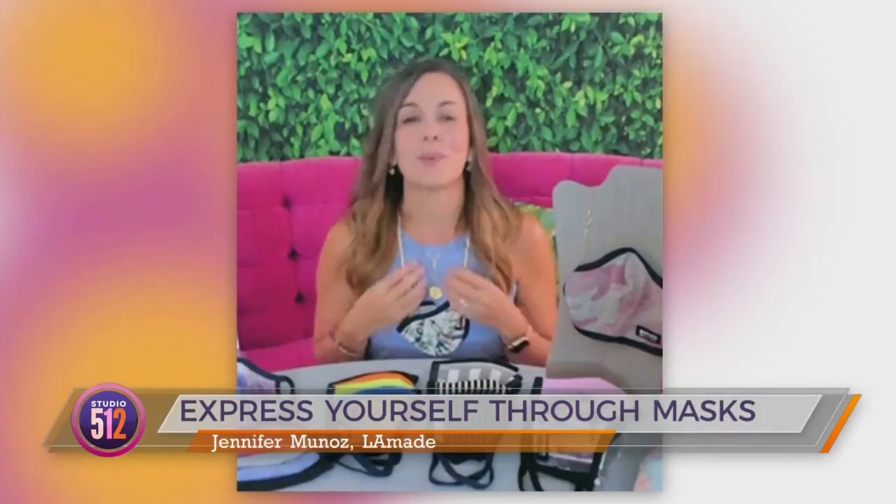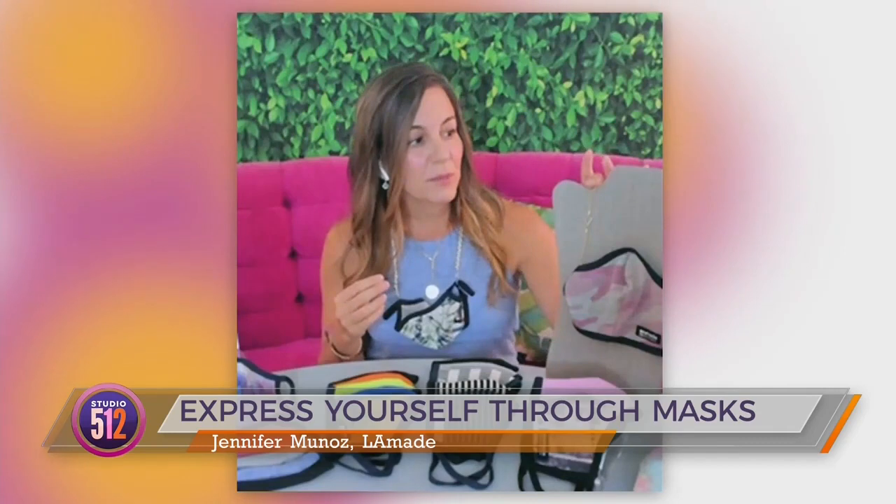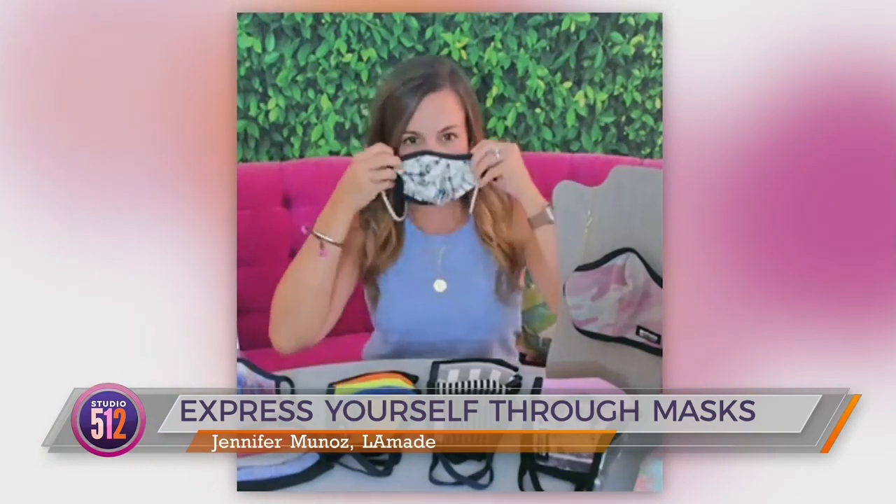It's not just masks — you've also got some dainty jewelry on your neck, and that's actually keeping your mask on you. Those are mask clips from LA Made. This one is an ivory rope pattern, there's an infinity one, and some are just very dainty like jewelry. It helps keep your mask on at all times — another way to accessorize. When you run into somewhere, you pull the mask up, and when you come out you drop it back down.